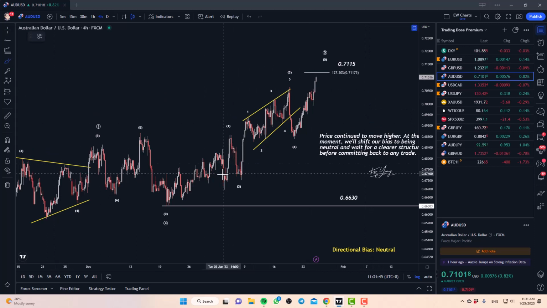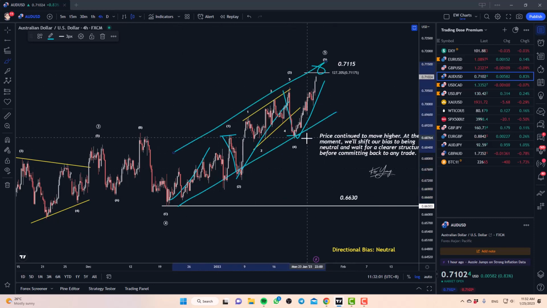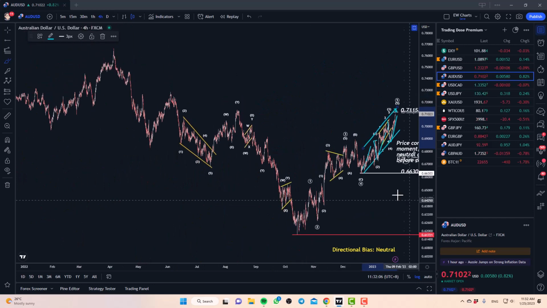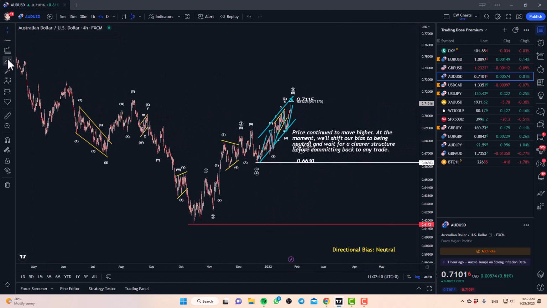So from an Elliott Wave perspective, what we're seeing here is potentially a 1, 2, 3. Okay, and this is the fourth wave pullback, and of course this developed the fifth wave here. There's some overlap between 4 and 1, so this might potentially be an ending diagonal from a bigger time frame perspective. If that's going to be an ending diagonal, then of course we can expect a deeper pullback towards 630 before that big move to the upside. So that completes our 1, 2, 3.